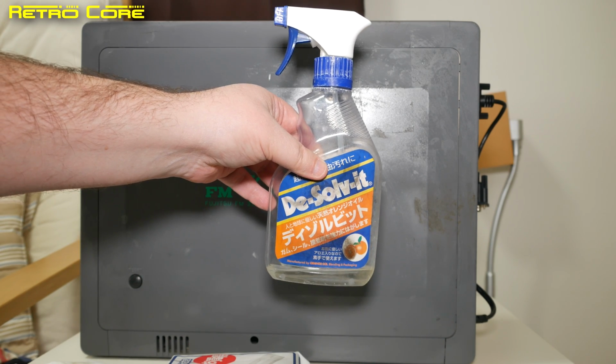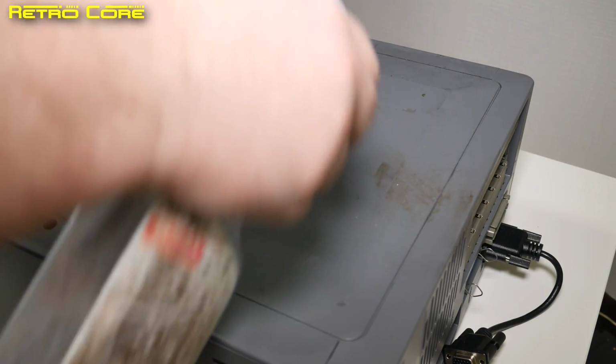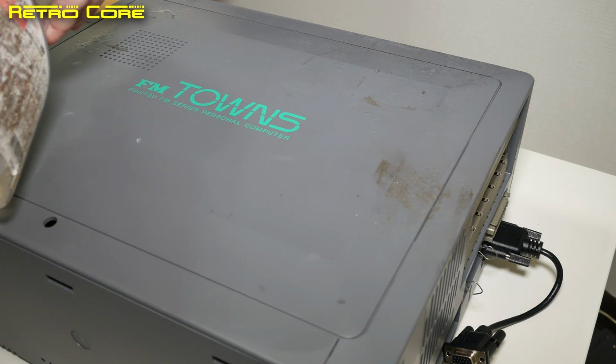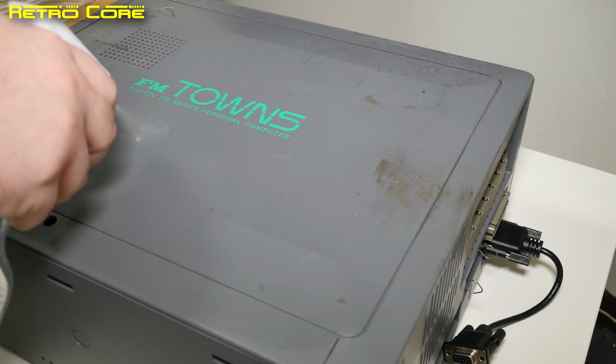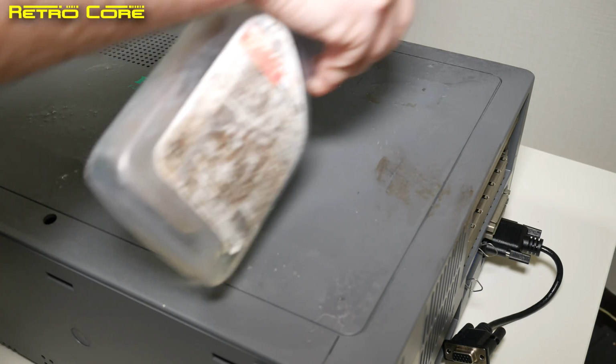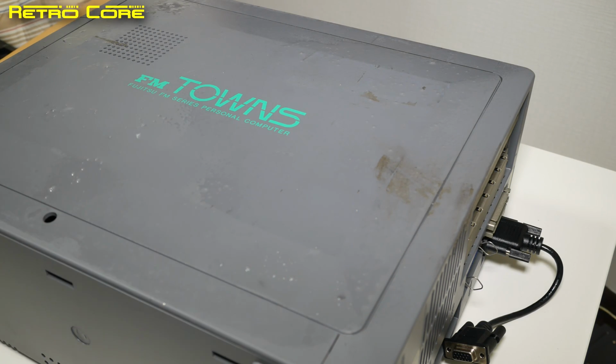This stuff will remove anything. Now what I do is I spray it on the main affected areas, and I don't have to worry about it discoloring the case. It certainly will not do that. But what it will do is loosen up all the dirty grime and sticky adhesive, and hopefully that will make it come off quite easily. So we'll leave that sitting for 10 minutes.